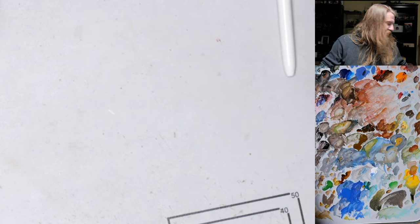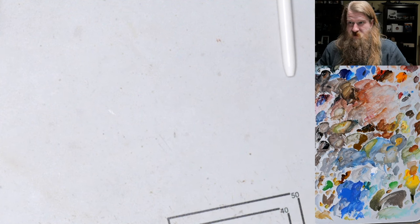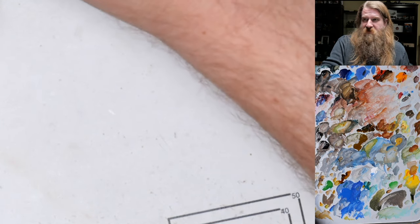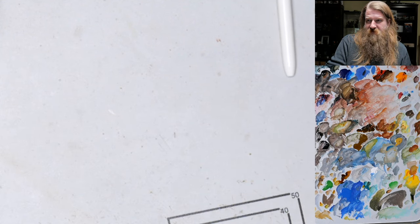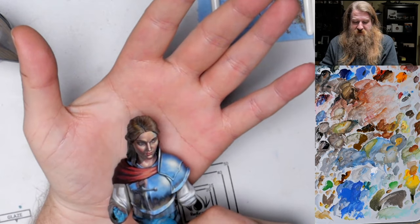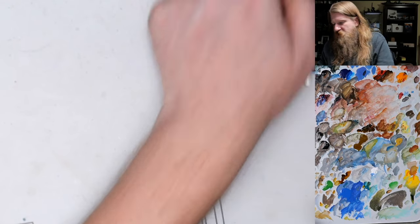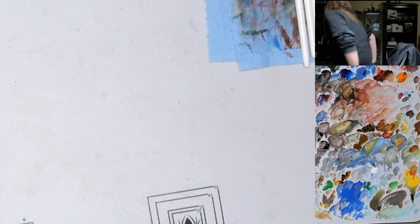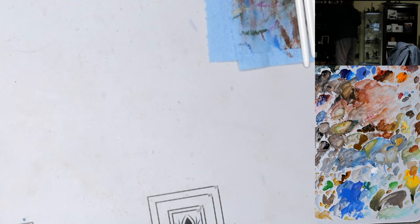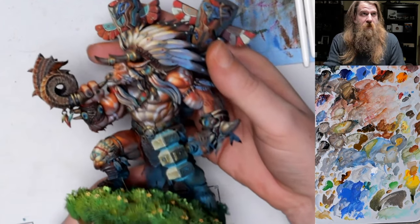Do I have a big one? What do you mean? How big? This is the size of my hand. The biggest figure I have is Bane, which is the one I won Monty with. It's pretty large, but it's not huge. Still a miniature. I don't like taking this guy out. He barely fits on camera.